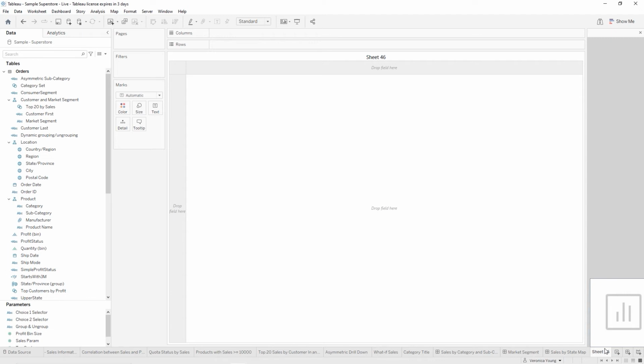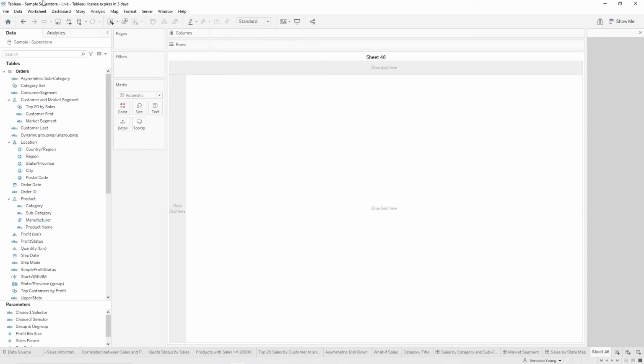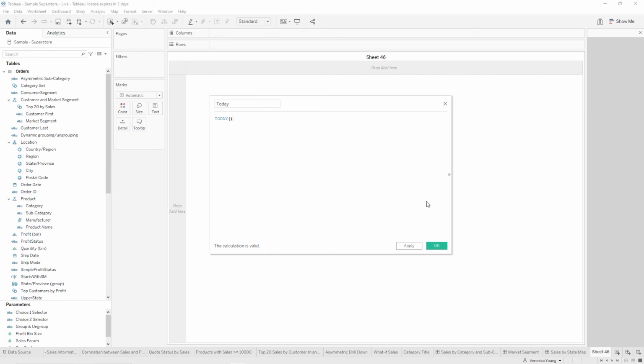So in order to do that, we're going to create a calculated field on this blank sheet. And we're going to name the field today. And we're going to type the function today and click OK.